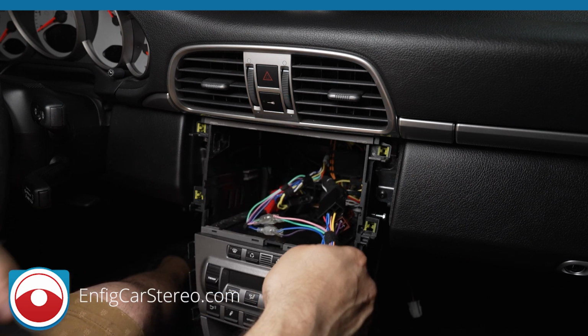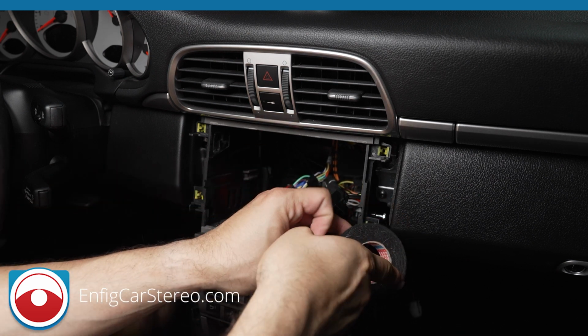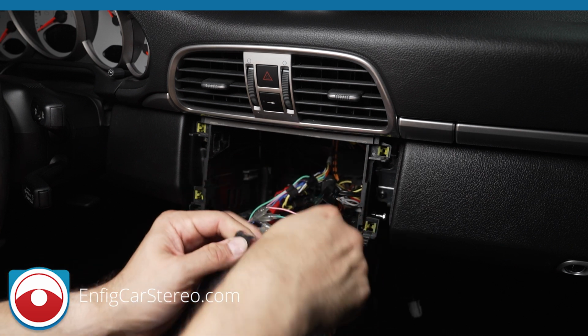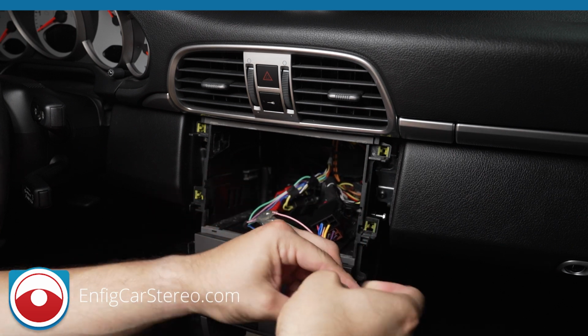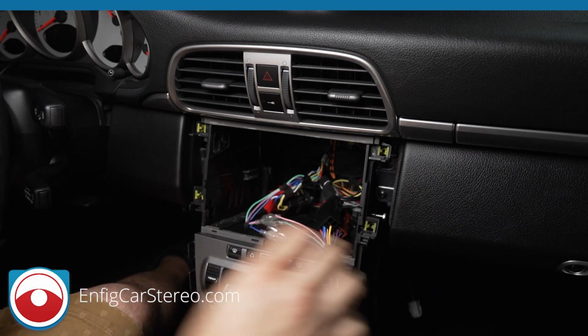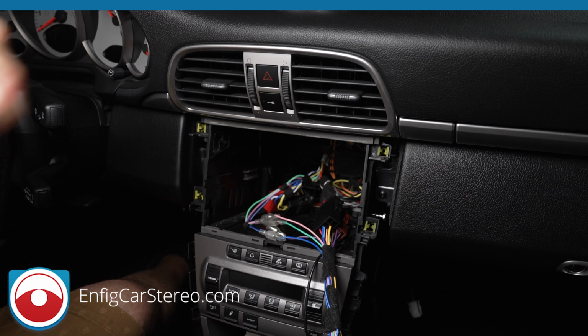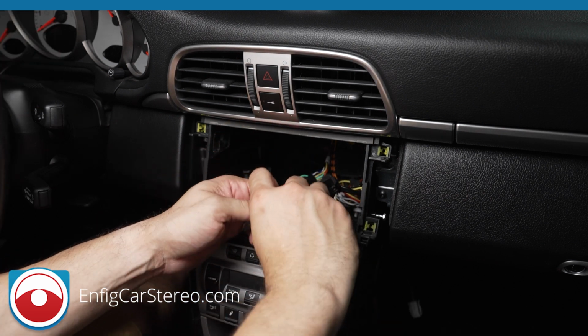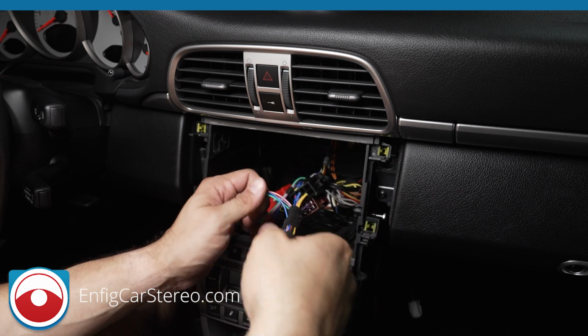You know, we actually usually use the Chinese boxes, and then if we needed a filter on some cars, we added it. But this is a much better option because filters always take away some noise, some quality. This doesn't do that. All right, always clean it up a little bit. Cleaning up your wires is great, but sometimes if you clean them up too much, you actually make a ball.